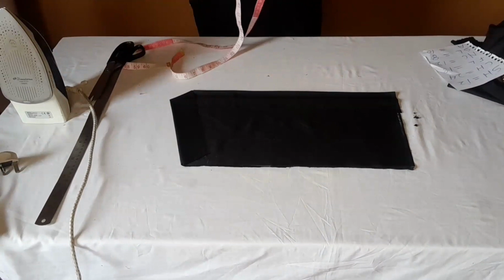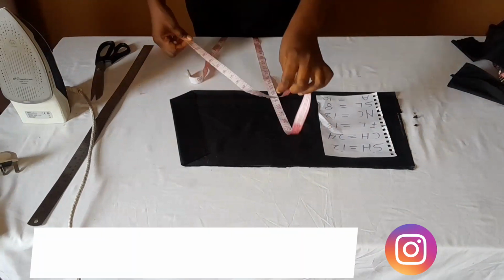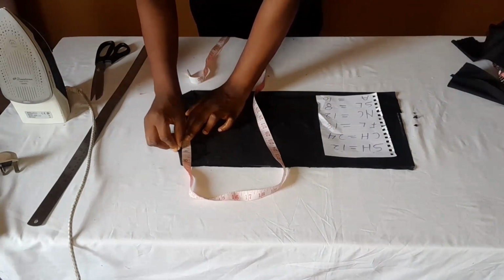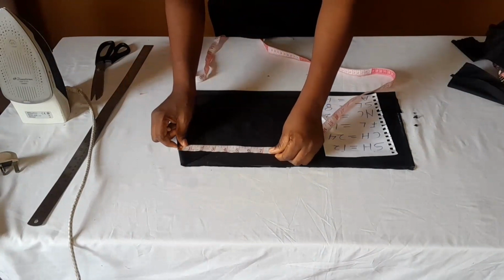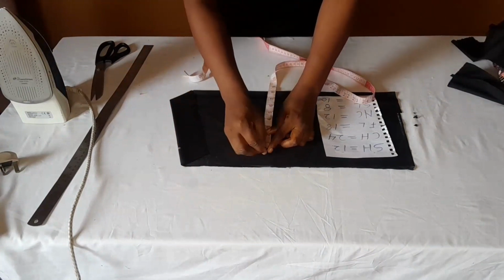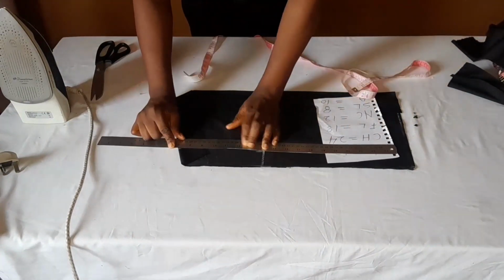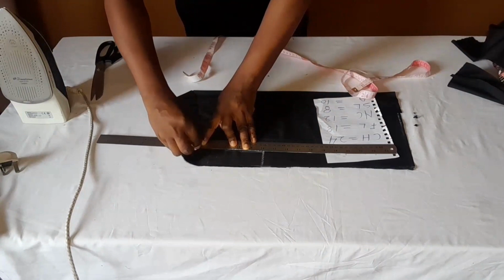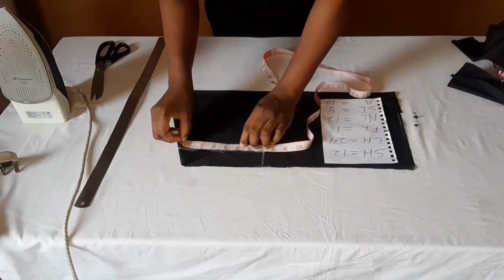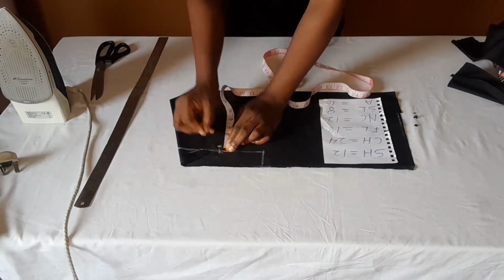So after placing it down now, the next thing to do is just to get our shoulder measurement divided by 2, which is 6. And I'll add 1/2 inch to get 6.5. That same 6.5 I'll measure down like this. Okay, and to help me draw a straight line, I measured at the chest area too. So you can see I'll just join those points like this. So my shoulder and my armhole depth are equal. I want a free shirt. Okay, so divide that into 2. You can see, and go in by 1/2 inch.